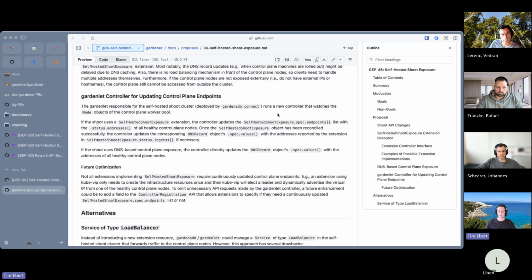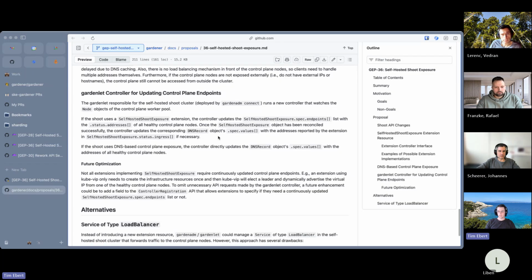Only when the cluster is connected to a garden, this particular controller would watch the nodes of the control plane and update the self-hosted shoot exposure object accordingly, or the DNS record, depending on which is specified for this particular shoot. And that would be it for the core points of the proposal, I would say.